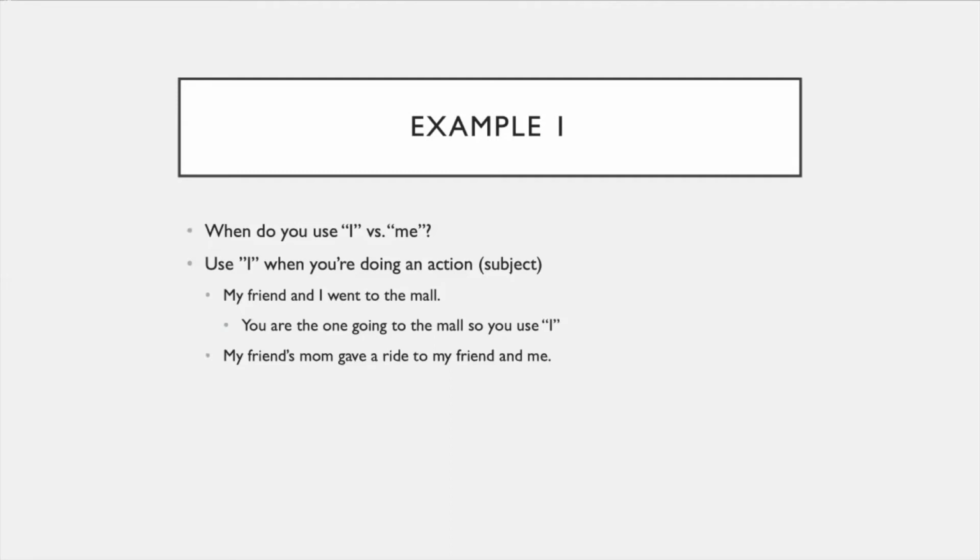Another side note, I always tell students that English is a very humble language and that it teaches through grammar that we should always put others before ourselves, right? So that's why we say my friend and I instead of saying I and my friend, or we say my friend and me instead of saying me and my friend. So always remember, like in grammar and in writing, we always put ourselves after someone else.